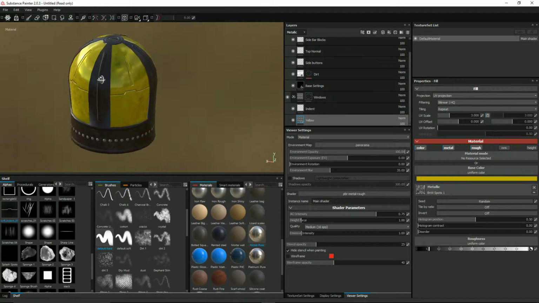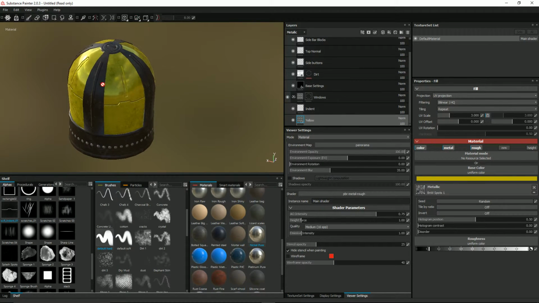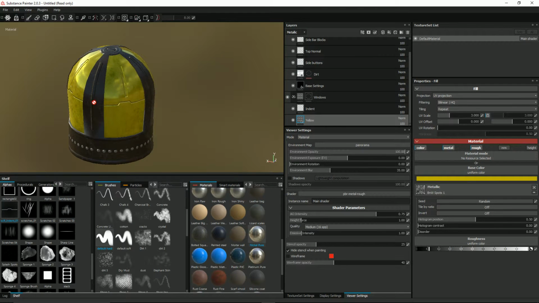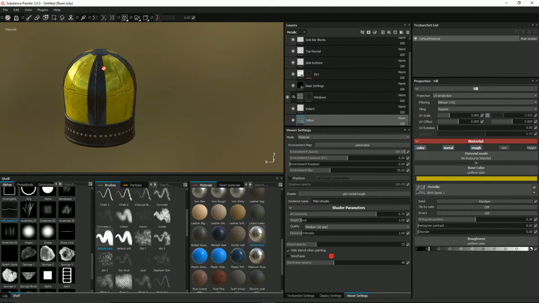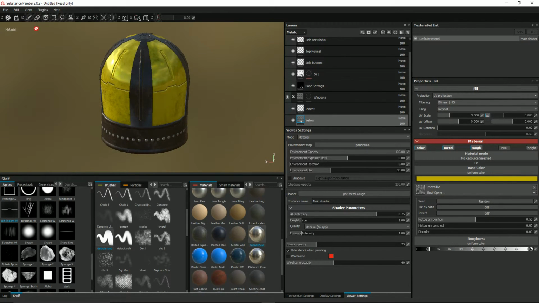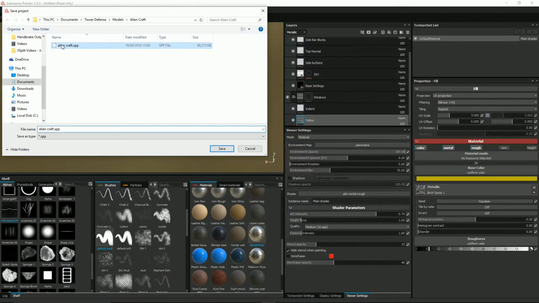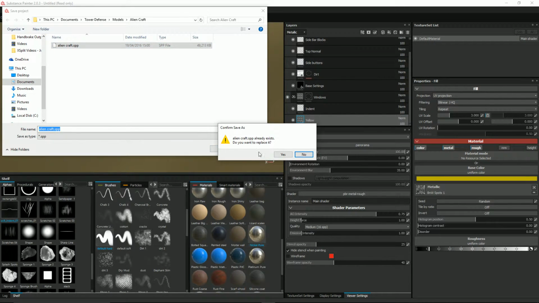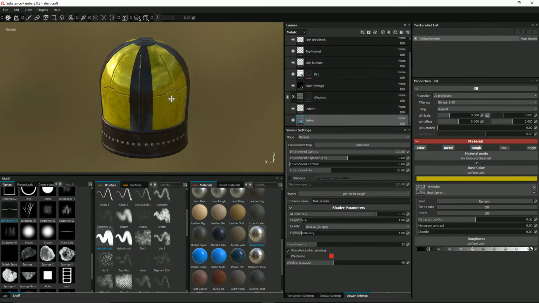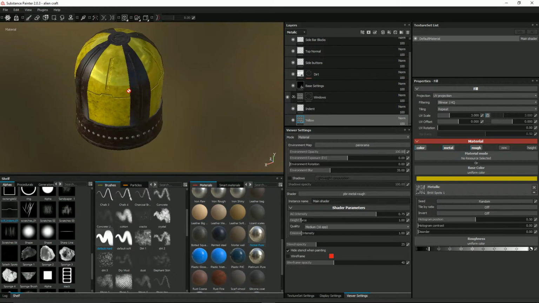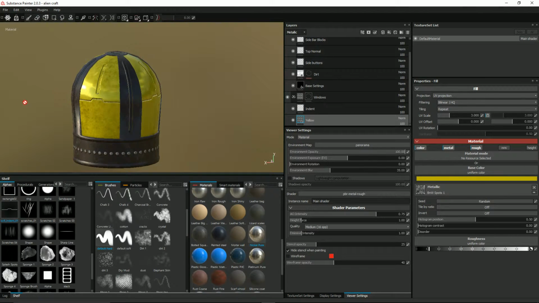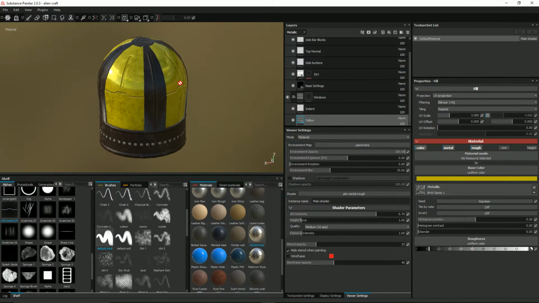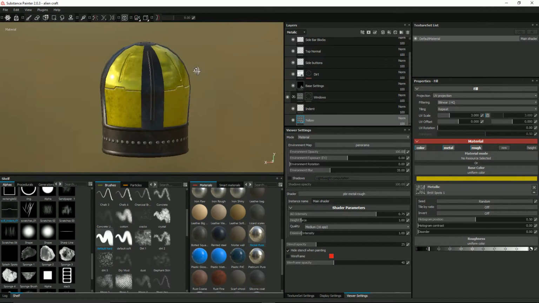Okay, I think from an Alien perspective, this is obviously going to be a very hard shell, and it's going to be tough to beat for a machine gun, but perhaps something like the missile launcher can do some damage on this one. Alright, so with that, let's get this saved. Control S. We'll overwrite the earlier save and click on save. Yeah, that's absolutely fine. And we'll call this a done deal. I do like the way this looks. I encourage you to add some more layers, play around with it, tweak it as you see fit, but for now I'm going to call that a done job for the Alien craft.